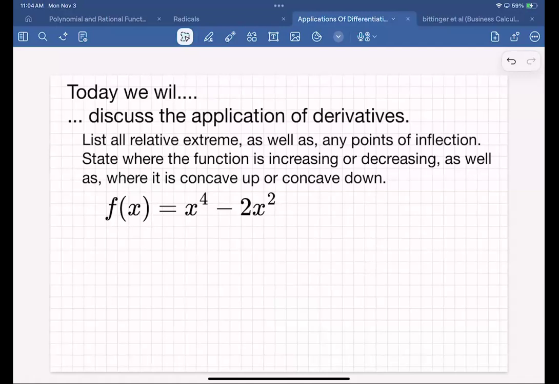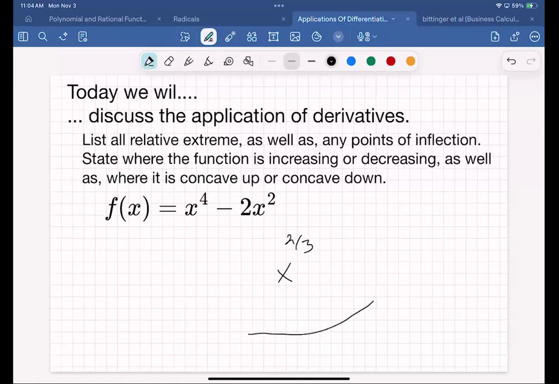One of the other functions that came to mind that can have a cusp, that I was looking at, was something like 2x to the 2/3, if I remember correctly. If you think about x to the 1/3, it does something like this. Well, if you put the square in there, any negative value is now going to do this. So it creates a cusp there. Those are things we have to be watchful for.